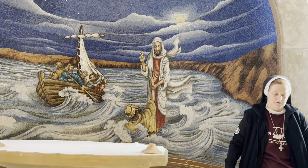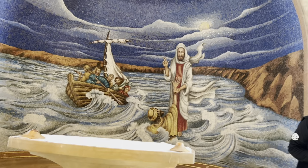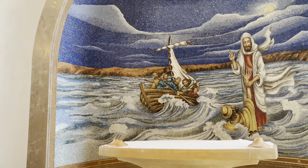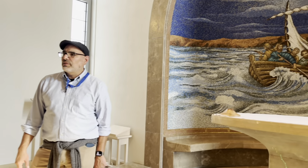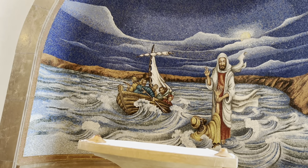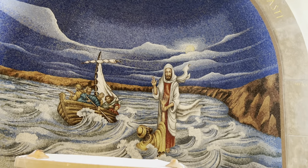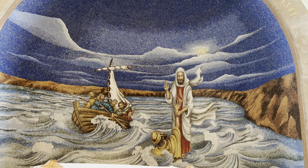Representation found in Matthew chapter 14, verse 30, where Jesus is walking on the water, and then Peter walks on the water as well. "If it's you, Lord, command that I go out to you." And when he starts walking, while he kept his eyes on Jesus, he was able to walk on water. But as soon as he takes his eyes off of Jesus, starts looking at the size of the waves and the water and the wind, and he gets scared, he starts sinking, and he cries out, "Save me." And that's where Jesus stretches out his hand and grabs him, takes him up, walks to the boat with him, and then rebukes him and says, "O ye of little faith, why did you doubt?"